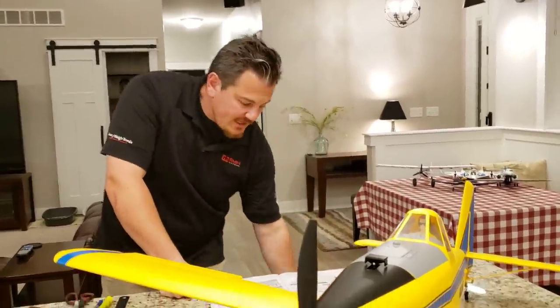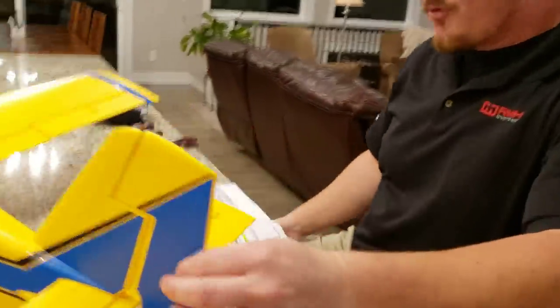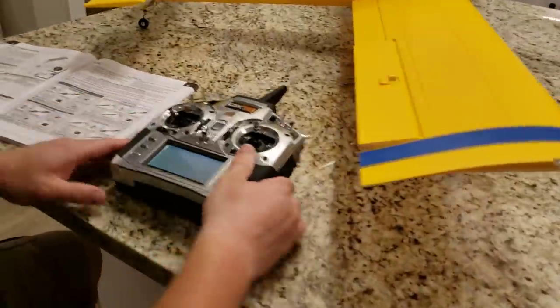So the first step for us here is to have a comfortable seat while the camera crew stands and watches. Thanks. You're welcome. It's all for you, camera crew. Yeah, right.